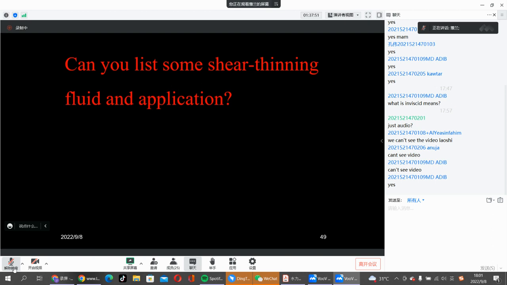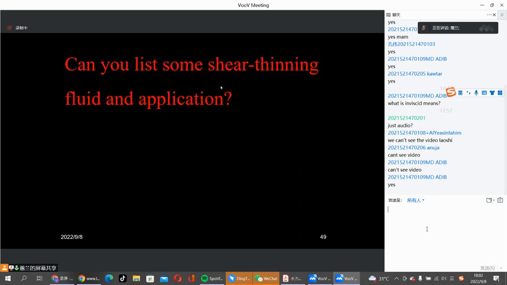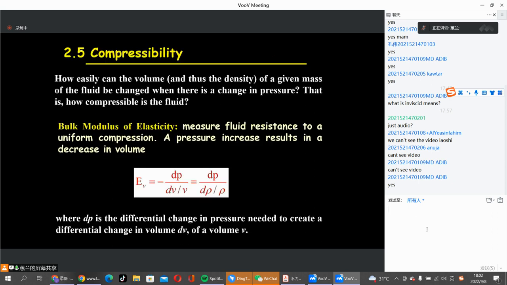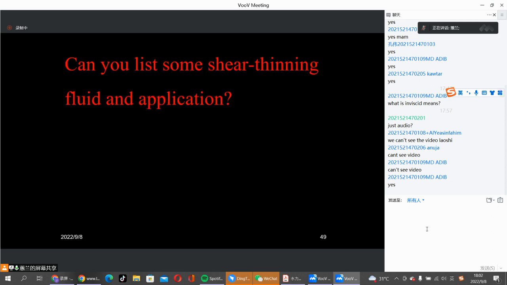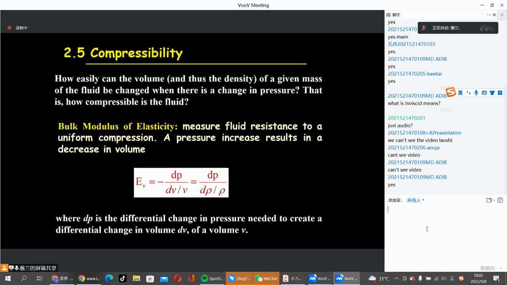That means when you apply force, the viscosity of the blood decreases. Yeah, toothpaste. Yeah, thank you very much. Yes, they are shear thinning fluids, okay? Yeah, thank you. You can list more and you can find more interesting phenomena about shear thinning fluid. But because for us it's just an introduction, we don't go deep into it. You only need to know this. For us, it's an introduction about the fluid property.